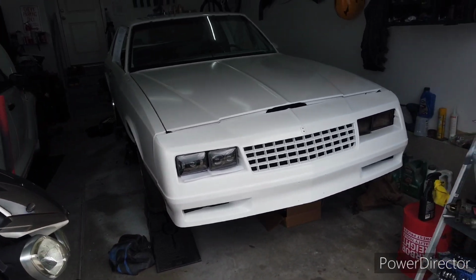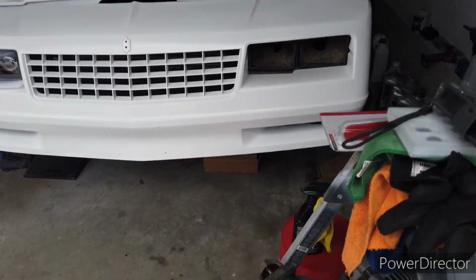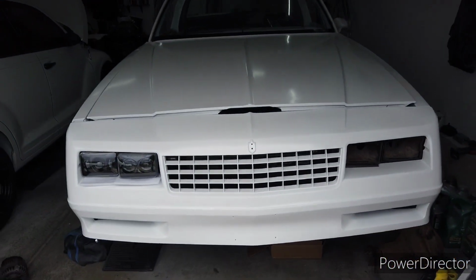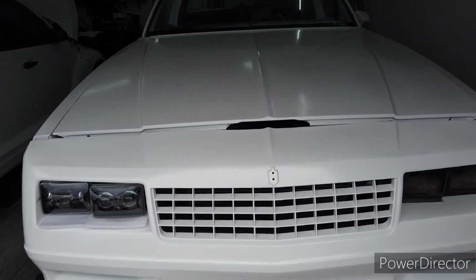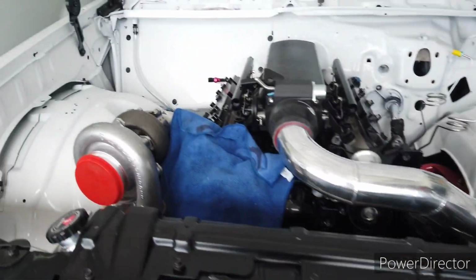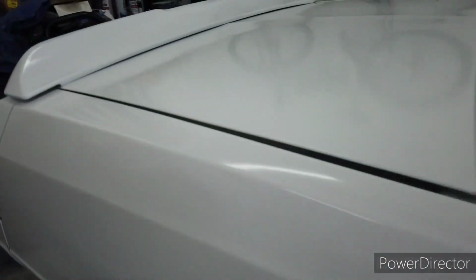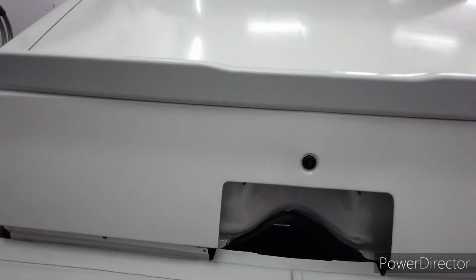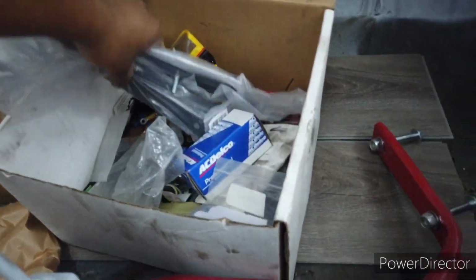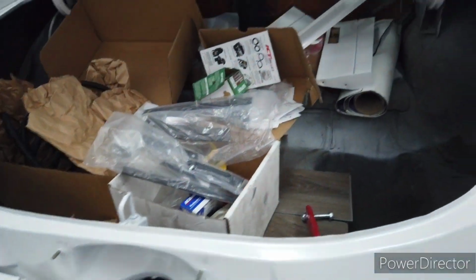But that's it. Like I said, I'm gonna mark some holes for drilling the airbox. I'll get those drilled, and I think I just have to modify a few of the intercooler piping, and should be able to work on some mounts for the intercooler, get everything mounted up so I can get the nose officially mounted and go from there. But I'm pretty sure I have the brackets for it. Yeah, so those are the brackets to mount the nose to it.